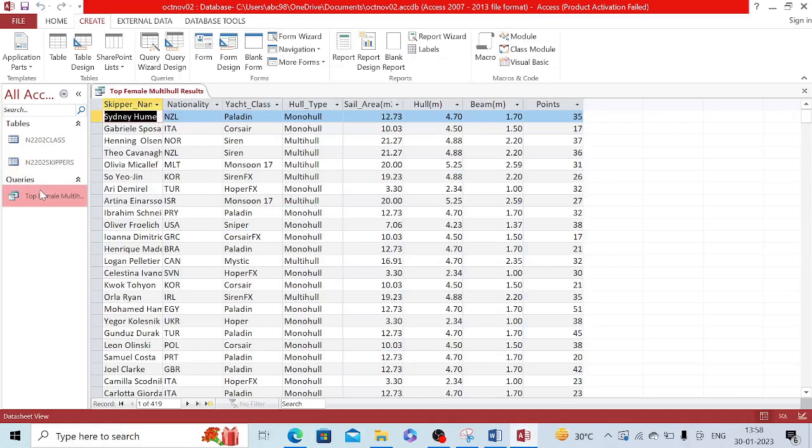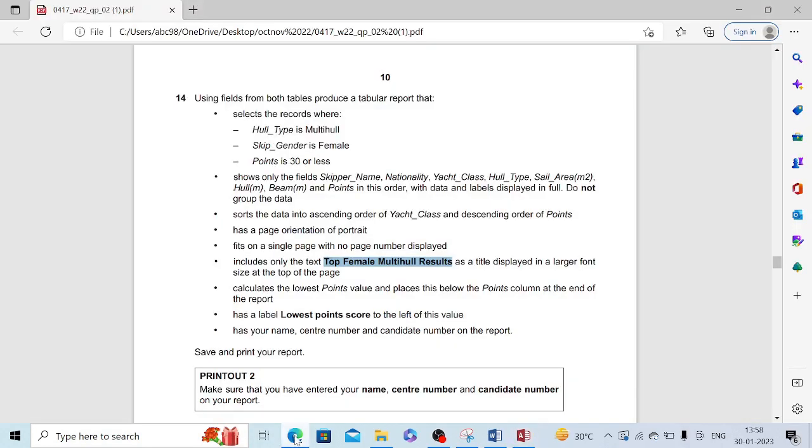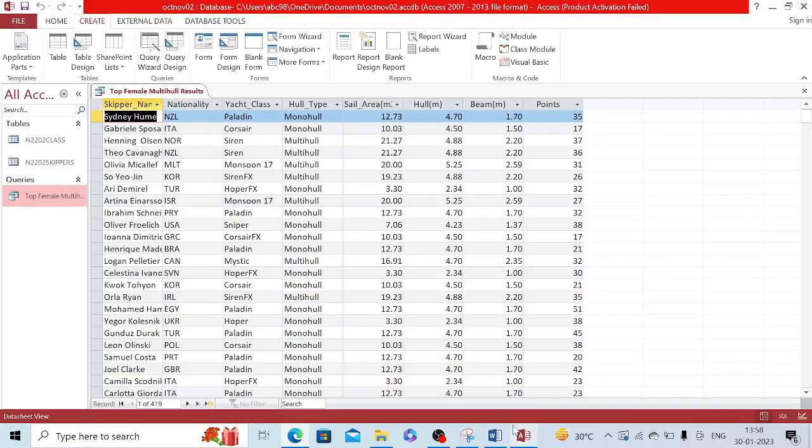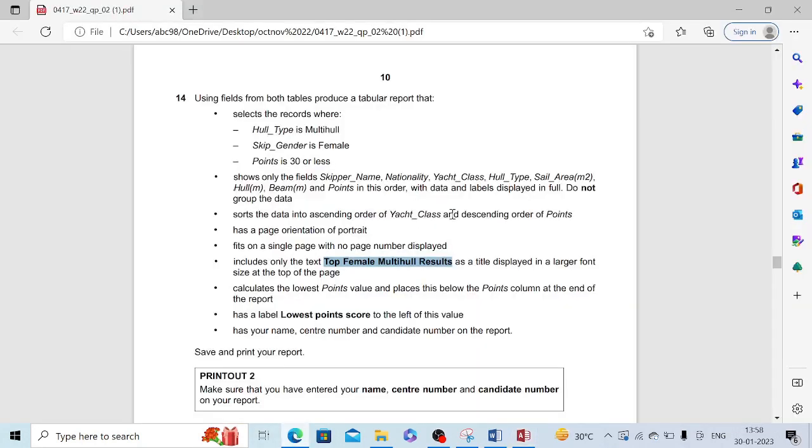So we have created a query over here with all the fields. Make sure all fields are in proper sequence. Just check: skipper name, nationality, 1, 2, 3, 4, 5, 6, 7, 8. 8 fields are there. So we have all fields over here.